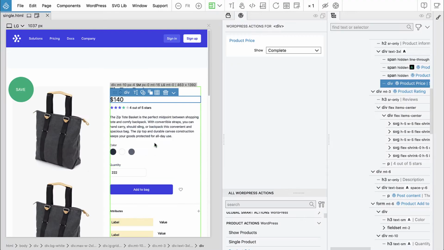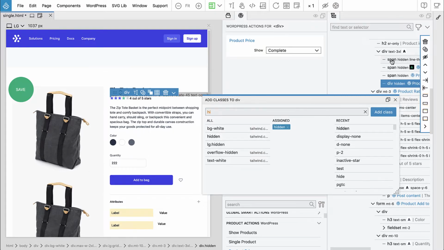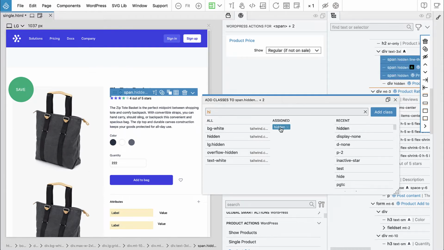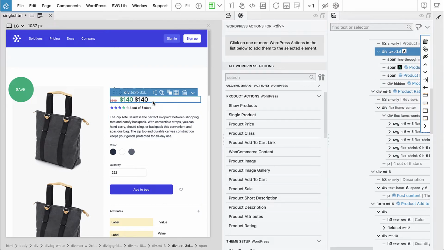So I will hide this. What if we want more flexibility as to how we display the price?